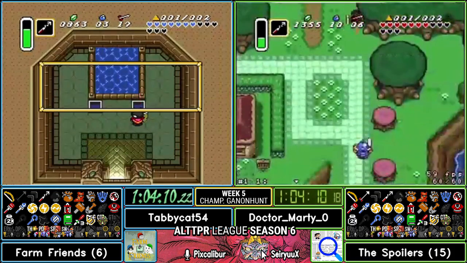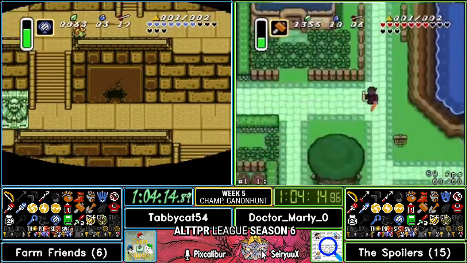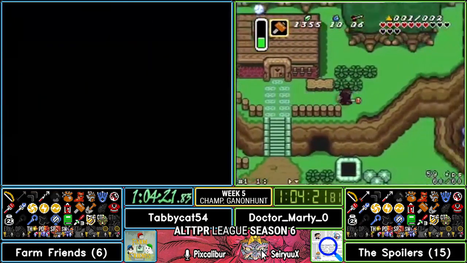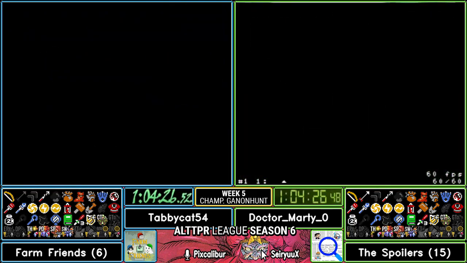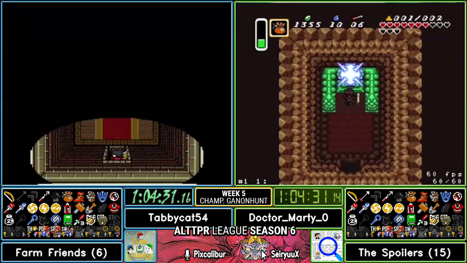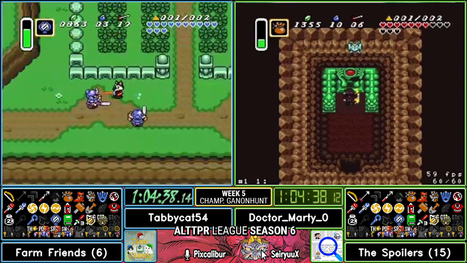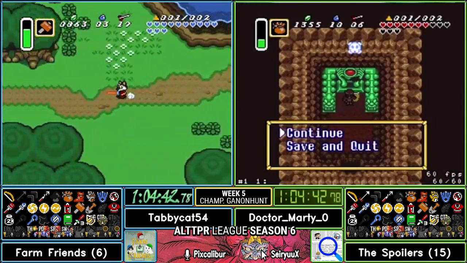So again, let's see what bat could have, assuming there's no other check here. We still have Desert Big, Thieves' Town Big, a mushroom, red cane, flute would be interesting. No, flute's not going to do anything without Mitts. So it could be just Mitts. Yeah, there we go. There's your Mitts.